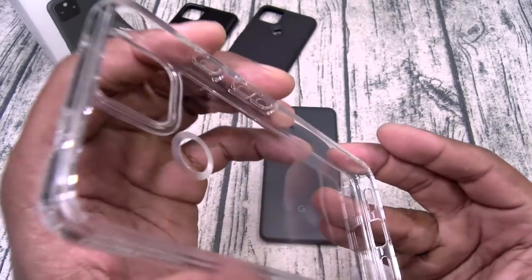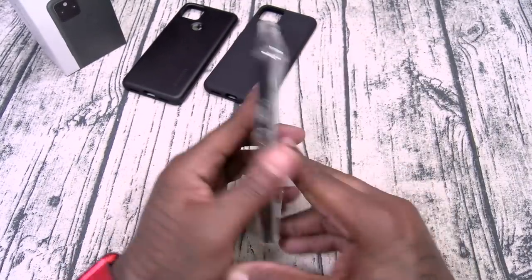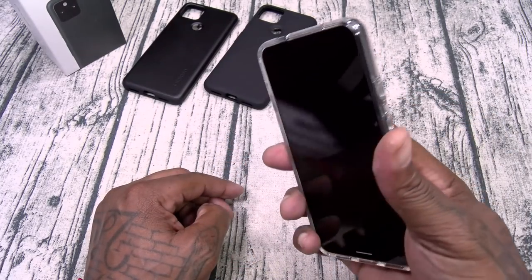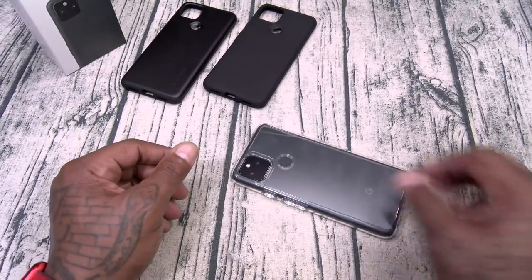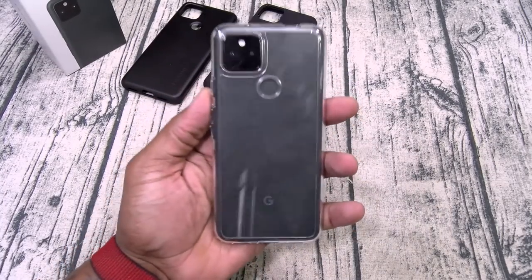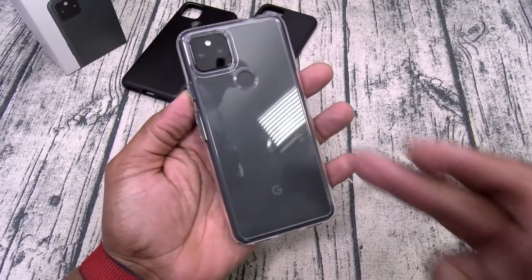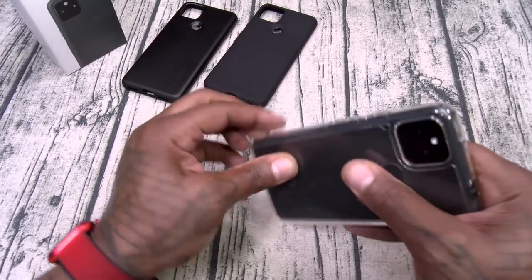Transparent style case. Full protection, buttons, cutouts, slap this one on. Now this is going to showcase the color of your mostly black, AKA definitely green phone. There's your button, fingerprint sensor, easy access, all that juicy razivity, Slam Boy certified. All right, fully transparent style case, all of the cutouts line up. $14 on this one. All you're going to need is a little microfiber cloth. Wipe it down and look at that. All right, now if you want to drop your driver's license on the back, picture of your kid, picture of your cat, go crazy. All right, let's keep it moving.